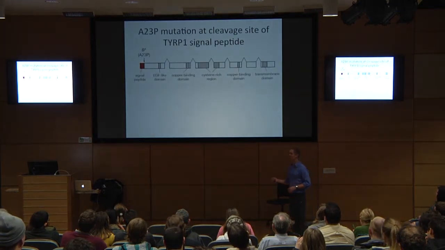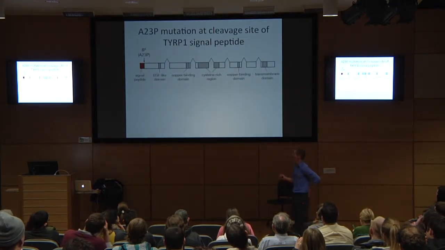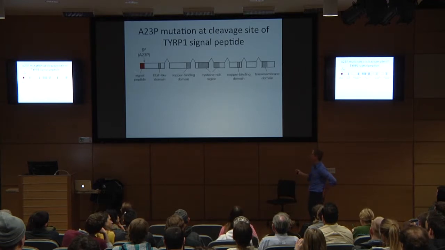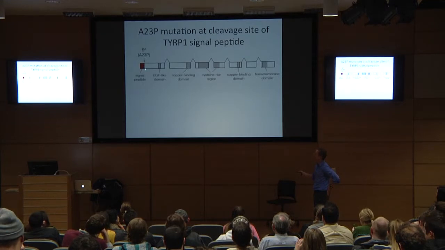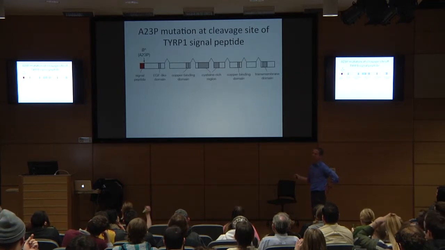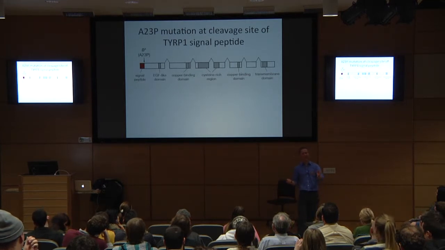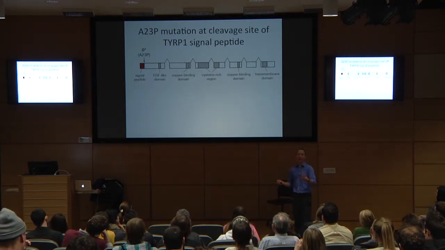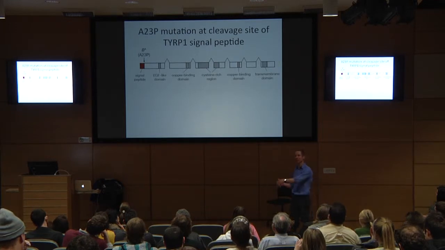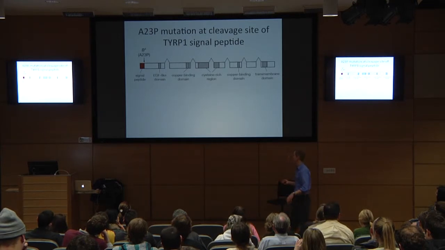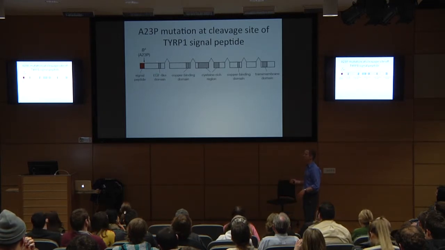When we looked a little bit closer, we found that the mutation in TRP1 resulted in an alanine to proline change at amino acid number 23. Now the reason why that's significant, so here is a schematic of TRP1. It's composed of 7 different exons. And it was at the very end of the signal peptide. So when the gene gets translated into a protein, the signal peptide is something that directs that protein to the ER, where it undergoes further modifications before being shipped back out to help with melanin synthesis.